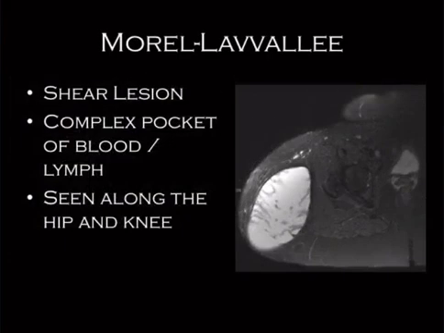This is a Morel-Lavallée lesion, and what it is is a shearing component. So basically your skin is sheared, and you've got a potential space that is created, and that can fill up with blood and lymph, and these are actually a pain to get rid of, because if you aspirate that out, they tend to come right back because there's this potential pocket. So they will end up having to put hypertonic saline or talc or something in there to basically pleurodesis it down to make it go away. But that's not your problem.